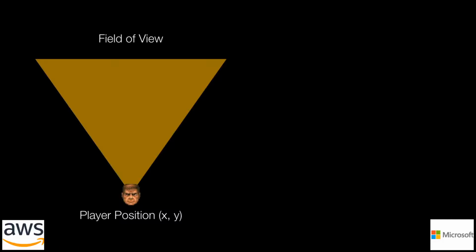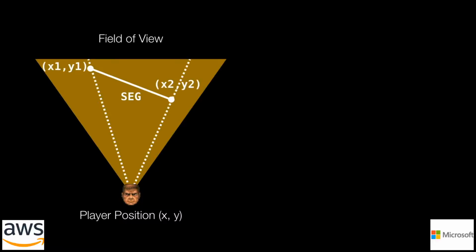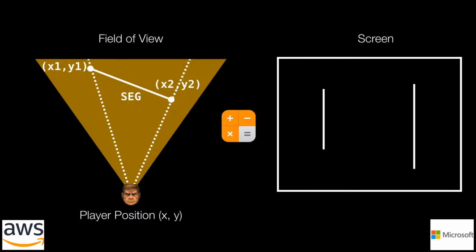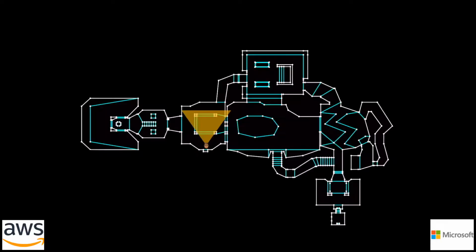And how this would actually work in practice, if you imagine a player's position and a player view that we need to render, we would have a segment that we'd need to draw, which would have its own XY coordinates for the two sides of that segment. And on the screen, we would use the same ray casting technique to determine the height of the columns of those two pieces. And then we'd do some calculations to create a view angle box to be able to determine what that segment should look like. So if we had to move around inside a map like this and then stop, this is what the actual rendering would look like. And notice how it's rendering the things that are closest to us first, because it's not going to waste any CPU or processing power rendering anything that's further away.